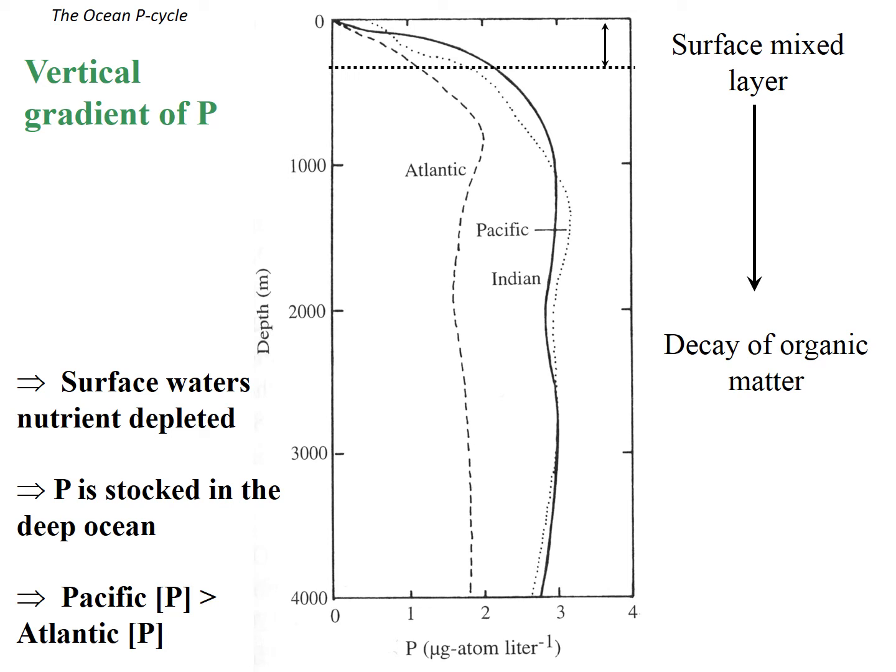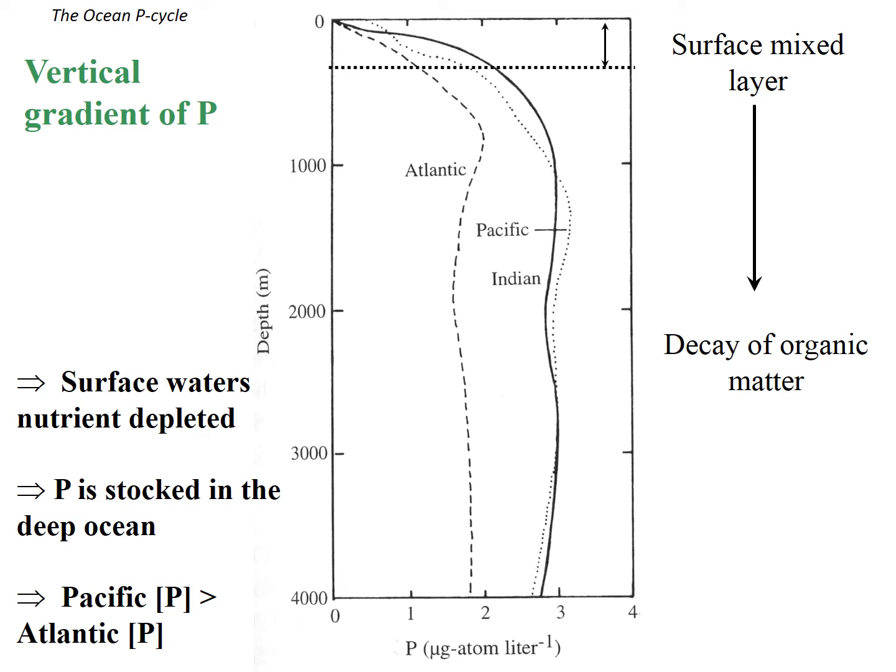And you can see that the longer the water's been down there, going around on this conveyor of ocean circulation, the higher the concentration. Younger water that's been isolated from the surface for less time, like the Atlantic, has a lower concentration than the Pacific and Indian Oceans, because they've been accumulating organic matter for longer. So whenever this deep water, which is really rich in nutrients, upwells into the surface, that supplies nutrients again to the surface ocean where they can be used.